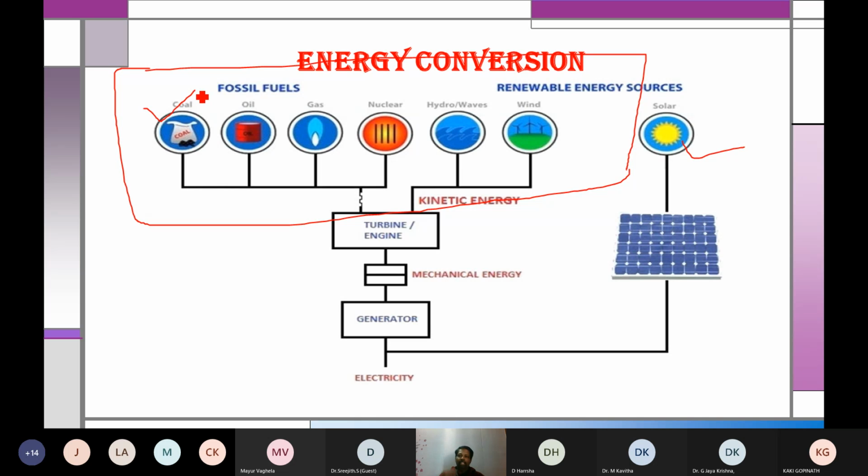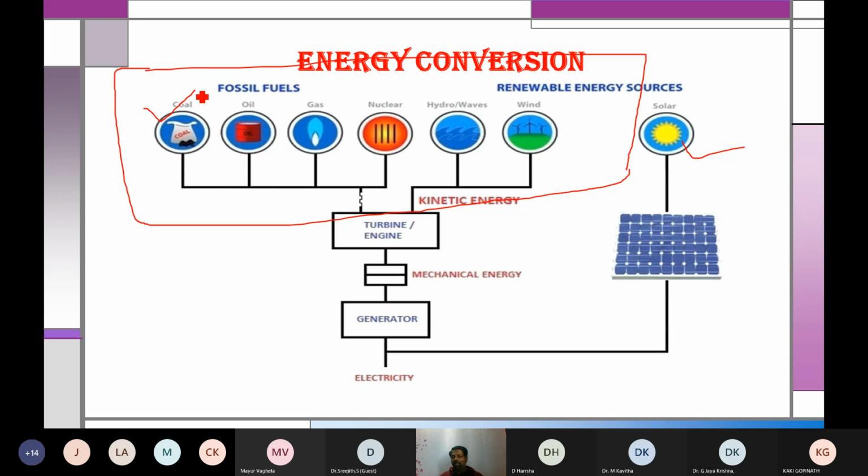It will be ignited, then it is used for boiling water, then the water will boil and be converted into steam. Then the steam will run a turbine, the turbine will run a generator, and the generator will give electric power, right? That means in between the source and the output you have a lot of stages, and most of them are mechanical stages, right? So a lot of losses will be there in between these stages.